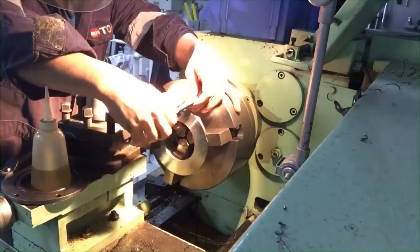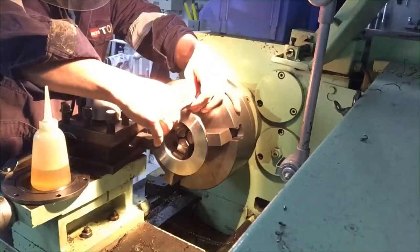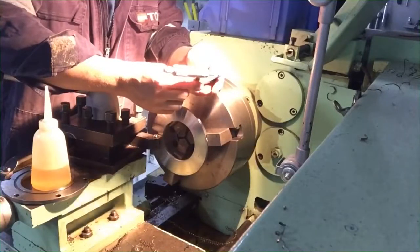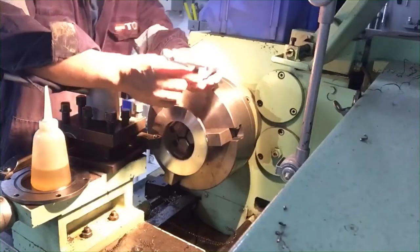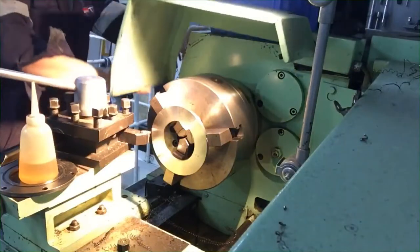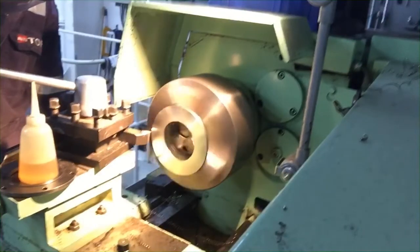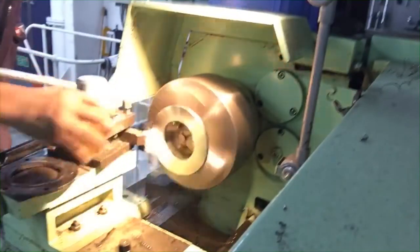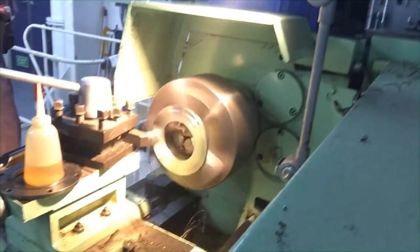Alright, as you notice, from time to time I take measurements because I don't want to make a mistake. As I told you before, during machining you must be very careful so that our time and effort will not be fruitless. That is why I use a micrometer as a measuring tool for thickness so that I can get the perfect outcome. Once you make a mistake and the part is a little bigger and there's no more clearance in between the parts, there's a possibility of explosion during running. You know why?